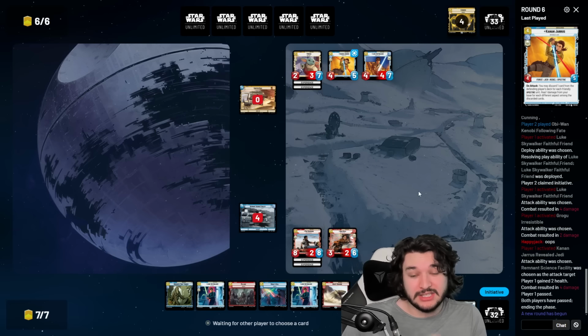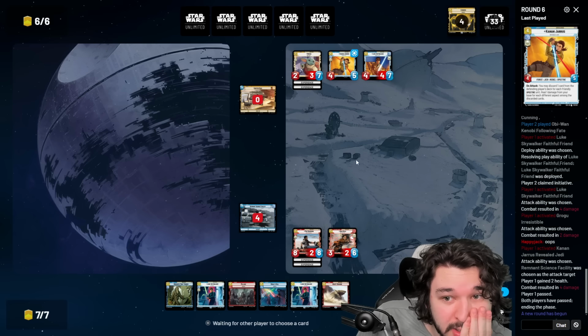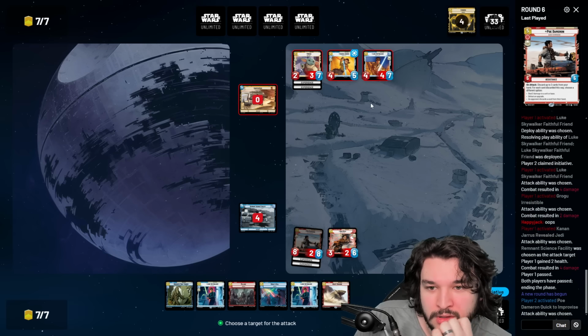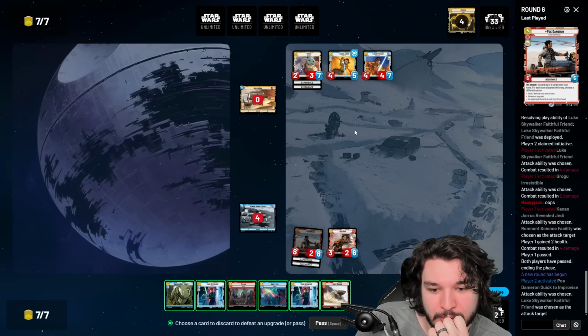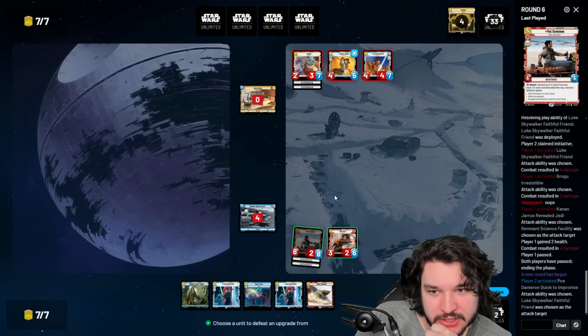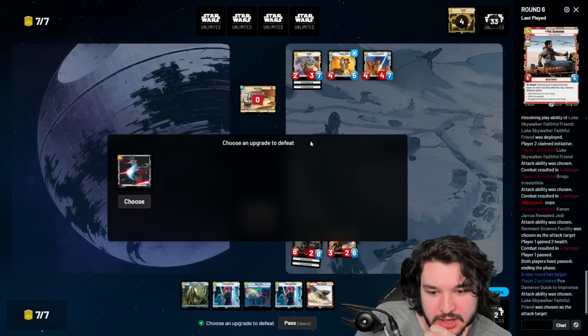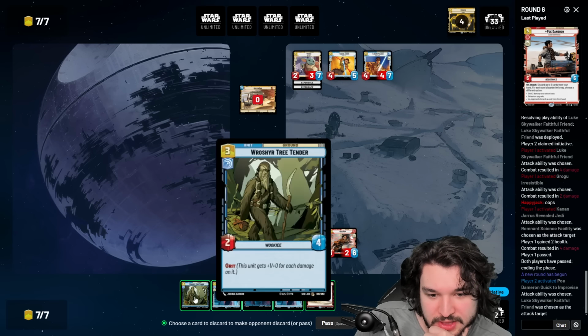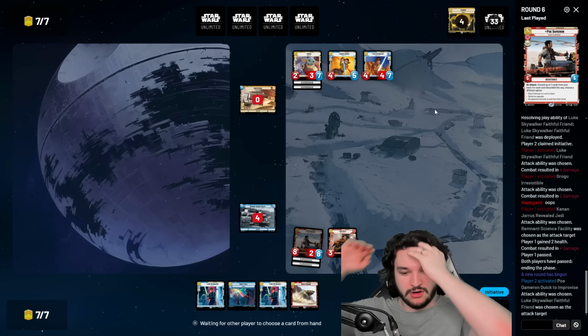Wow, okay. Lots of stuff to do with our cards in hand, to be honest. I think I'm going to start discarding some of them. Let's see. We want to attack the Luke Skywalker. Discard Pillage to defeat the Kanan's upgrade. And then discard the Tree Tender to make them discard a card.